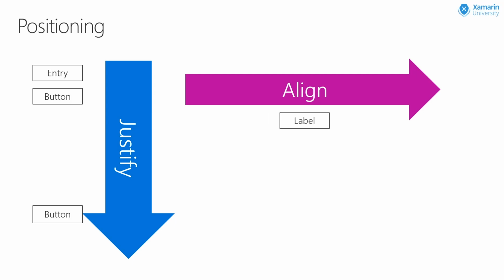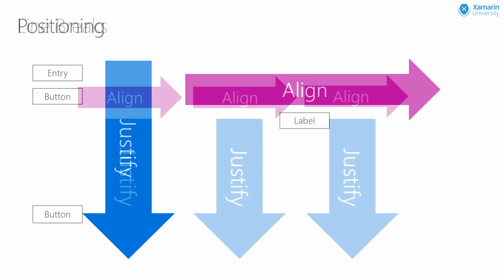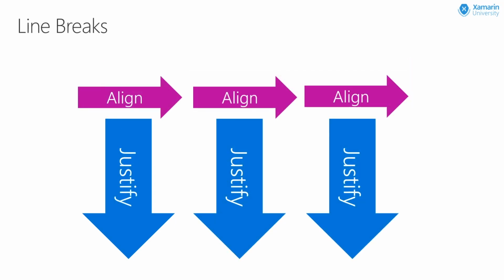Now, one place where things get a lot more powerful than what we can do in the stack layout is in terms of line breaks. So our flex layout has line breaks. You can see that if I have too much content to fit in a single column, then it will simply roll over to another column. Now, that's if I configure it like that. There is actually a wrap property that I can use to either say do wrap or don't wrap.